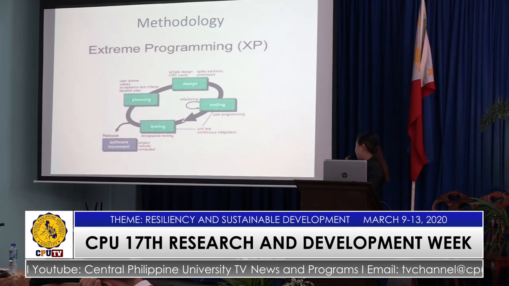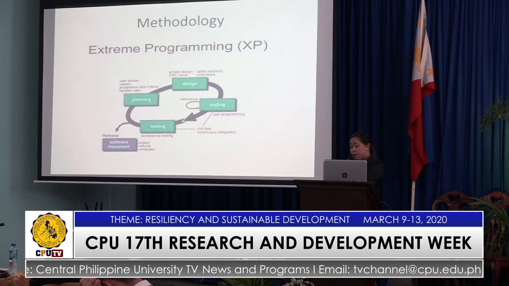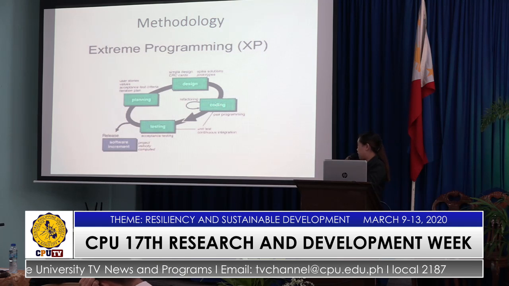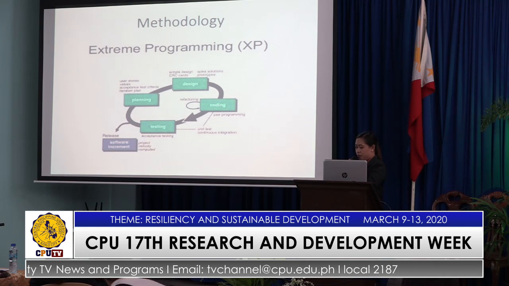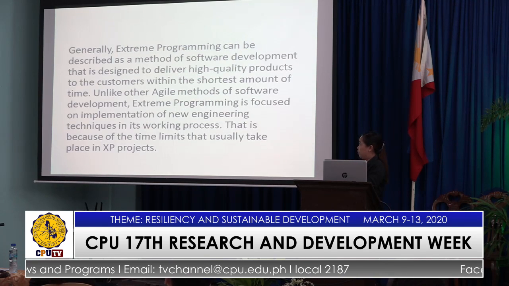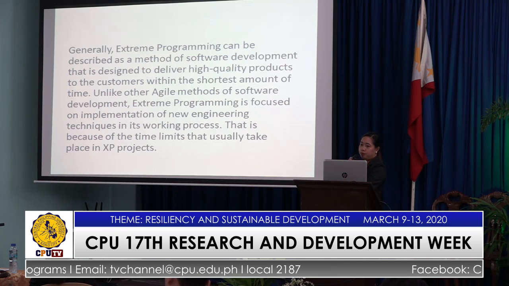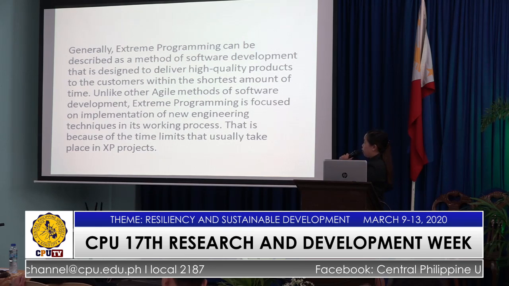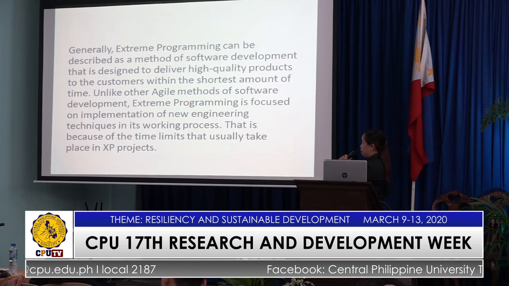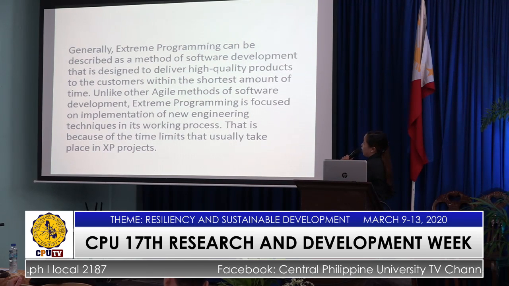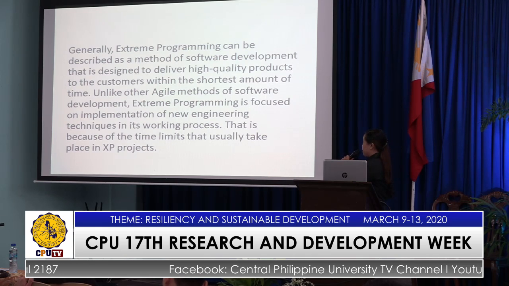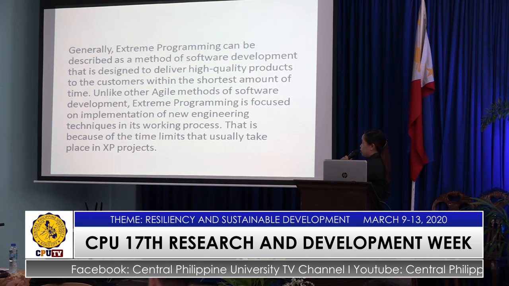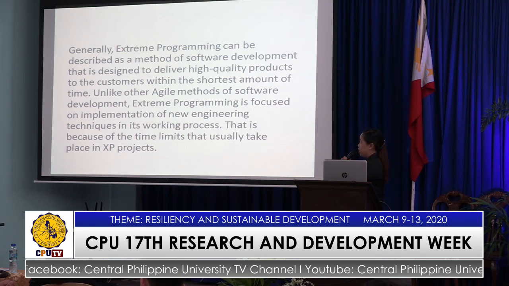Next is the methodology. So I use extreme programming. It has phases: planning, designing, coding, testing, and a software increment. For the planning phase, first I'm going to discuss why I chose extreme programming. Generally, extreme programming can be described as a method of software development that is designed to deliver high-quality products to the customers within the shortest amount of time.